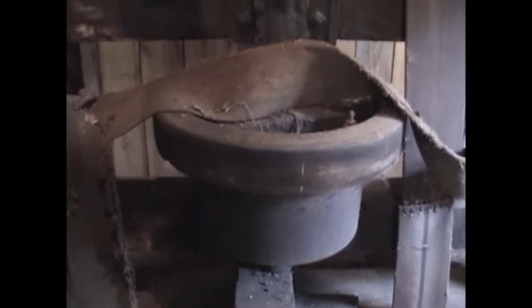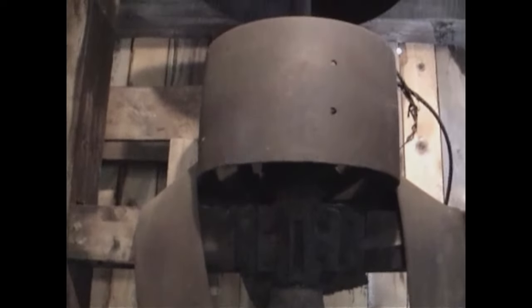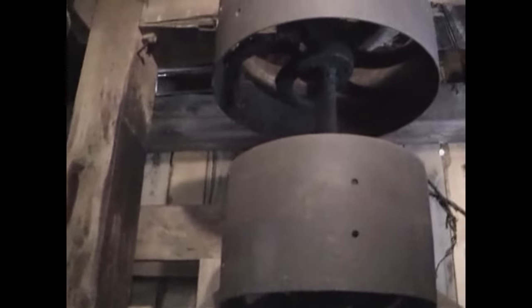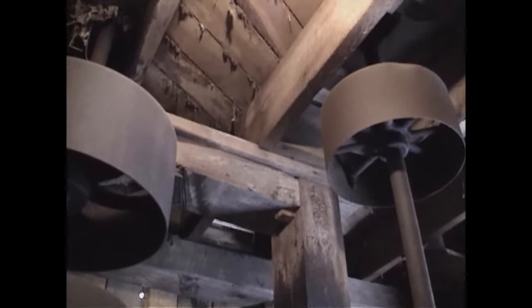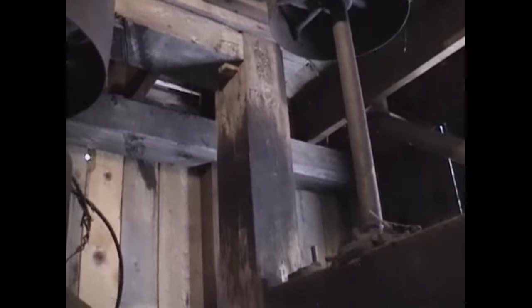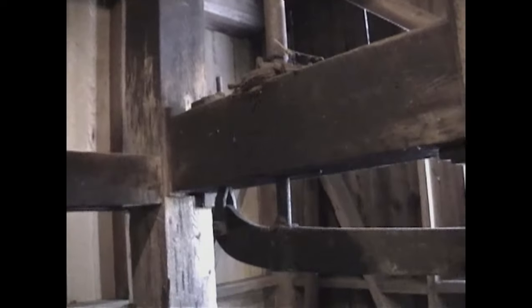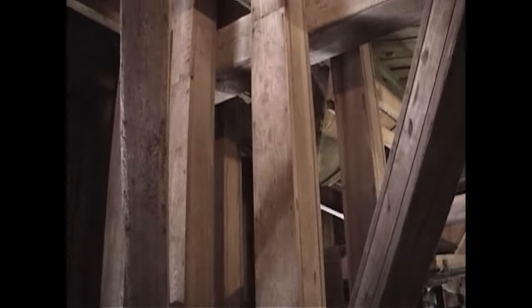We are looking at the main vertical shaft. The turbine motor no longer exists, but a new water wheel has been installed to take its place. Eventually, this shaft will be connected to the wheel. To the right of the turbine shaft is one of the two shafts leading to the mill stones. The lever that you see was part of the mechanism that would disconnect the stone from the power. What you are looking at is part of the system of elevators and chutes that move flour and grain throughout the building.